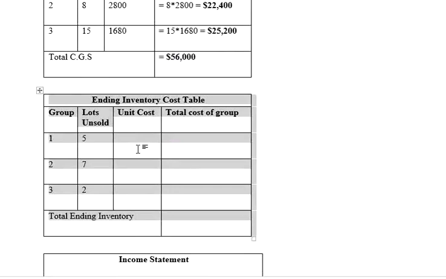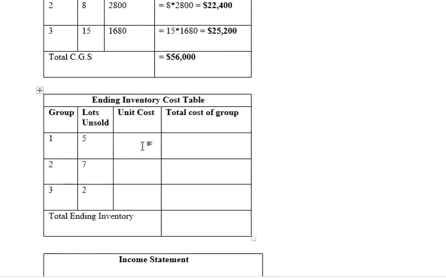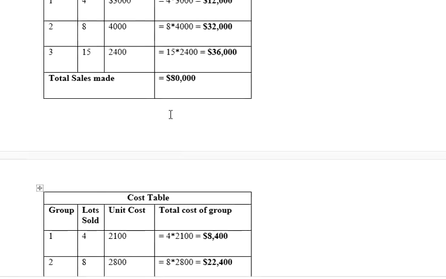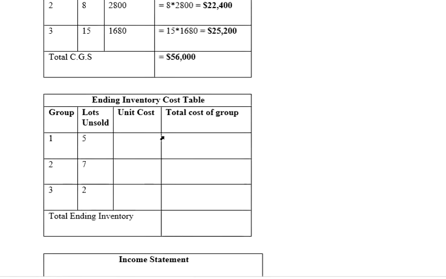Actually, this table is an extra contribution. I have made it here just extra. I just want to explain the ending inventory thing here. By calculating the ending inventory, we will be able to identify what the ending inventory cost is, and that will be shifted to the balance sheet. This goes to the income statement, as you saw. The revenues also go to the income statement, but the total here goes to the current asset section of the balance sheet.